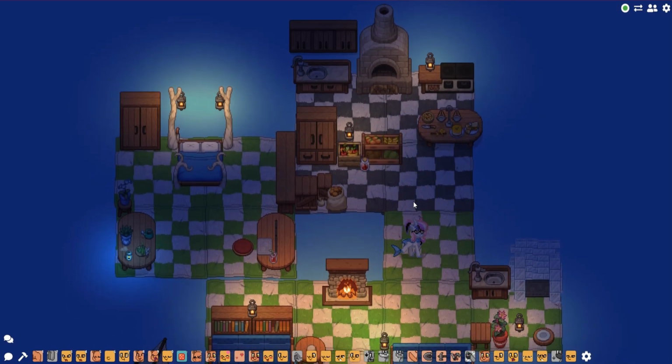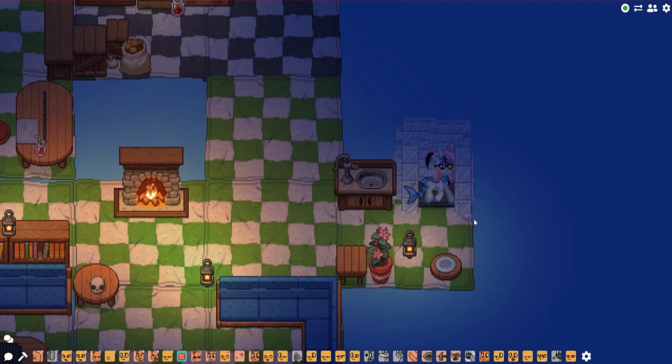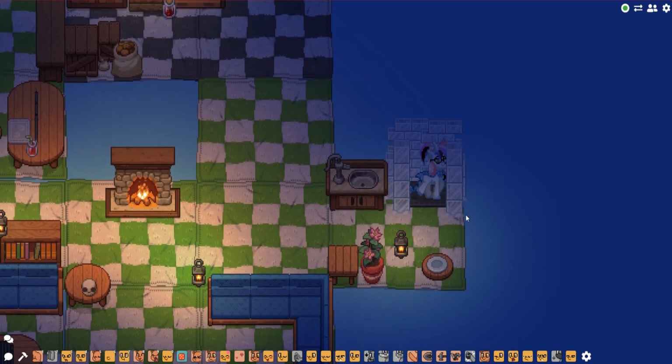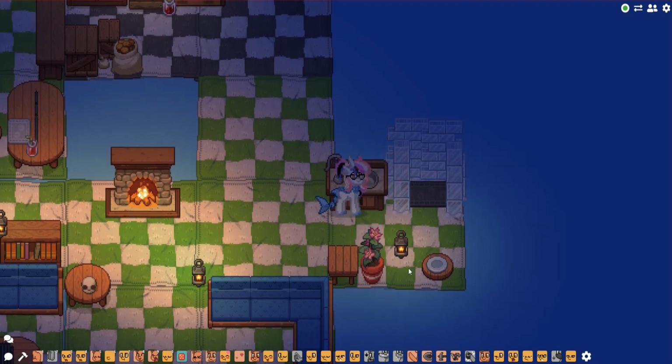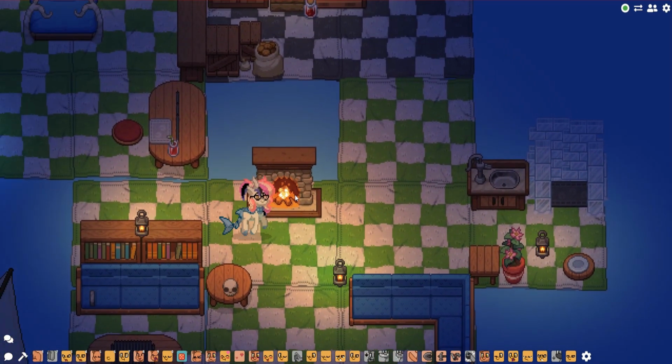That's pretty nice. If we come on down out of the kitchen and make our way over here to the right, we have ourselves a bathroom complete with a shower. That's pretty lovely, if I do say so myself. And then of course we have the toilet, but that's the best we can do in Ponytown. I'm sorry. Then we have a plant and a table and a place to wash your hands and everything like that. A nice functional bathroom, if I do say so myself. And then of course we have a fireplace in the middle.